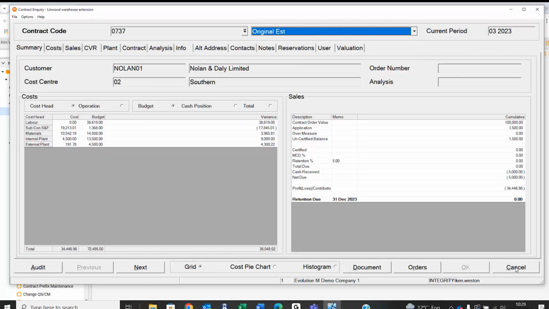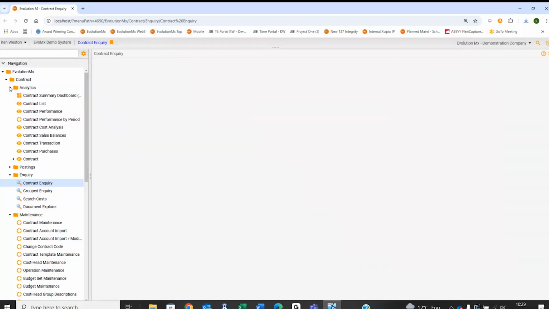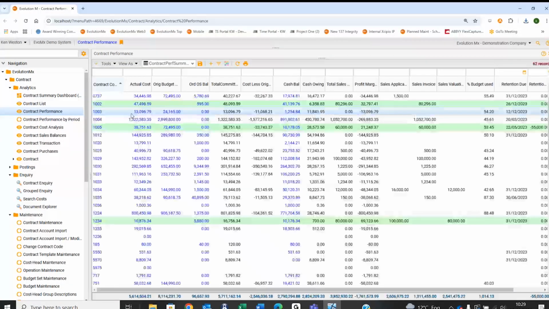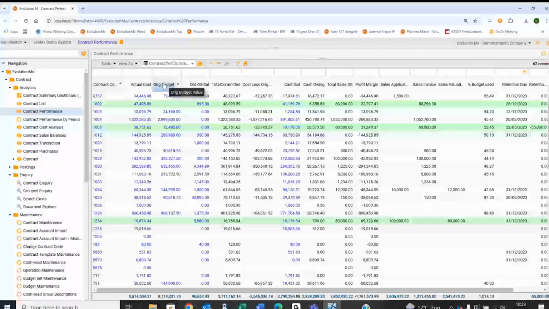That allows you then also to be able to report not only on a single contract, but more globally overall. You could do a contract performance report, for example, which would allow you to see whichever budget or budgets you've chosen to look at. So a contract performance report designed through the analytics function here could bring you up all your contracts or a selected subset of your contracts and allow you to see the sum actual cost alongside, in this case, the original budget, but it could be the latest budget, latest valuation, whichever budgets that you've chosen to show there.